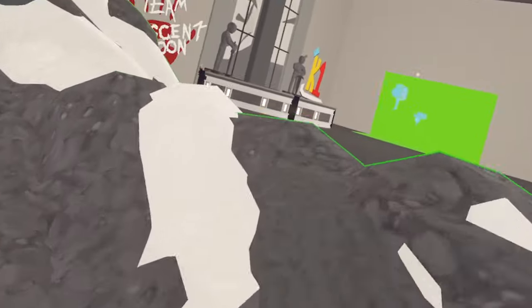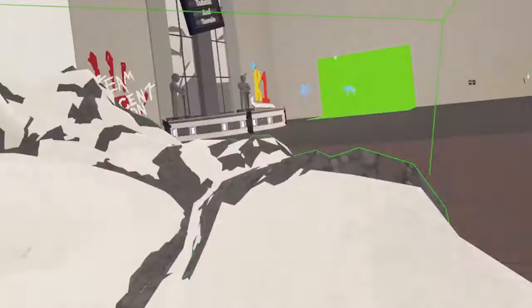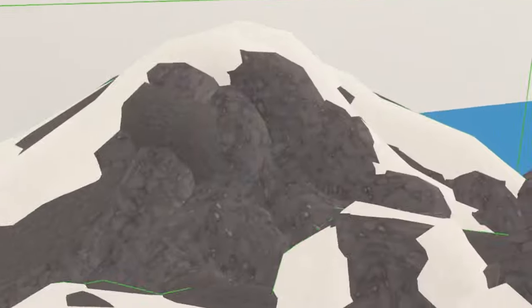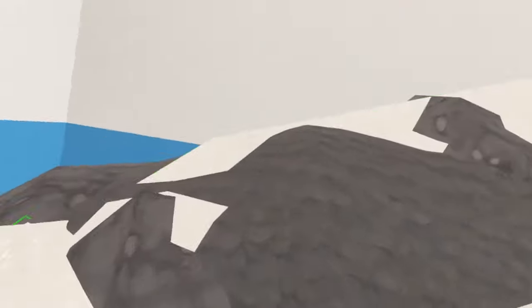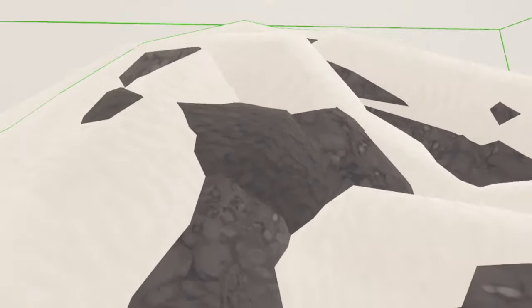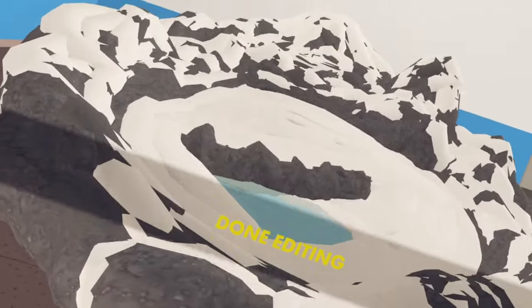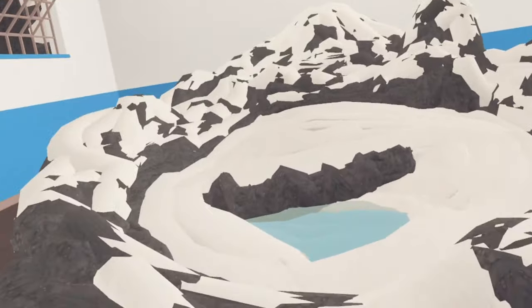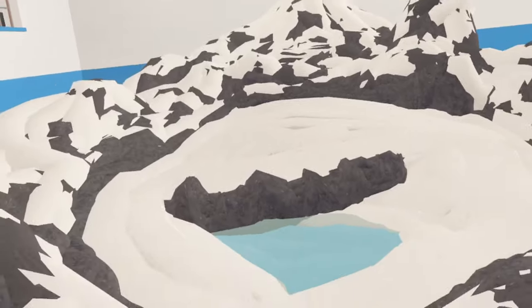And I want to do that. There we go. Oh, I want to add a bit more up here, because it's a mountain. We can't have it very bare. There we go. So, this is what it looks like so far. You can stick a house on here. You can manipulate it. You can really make anything.